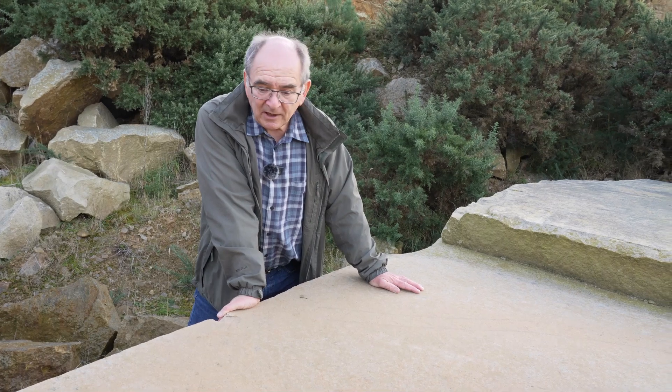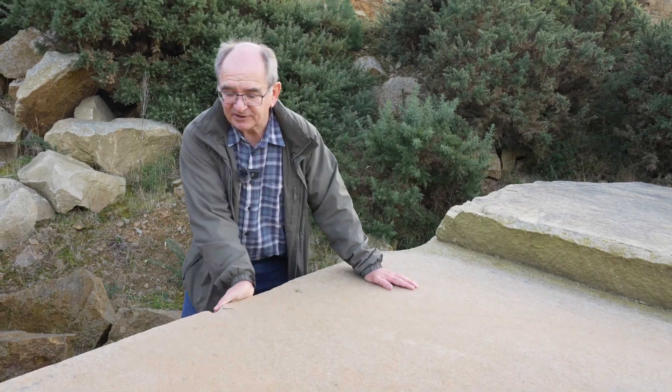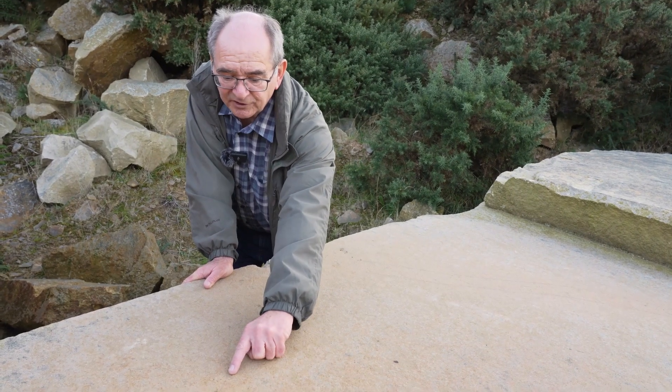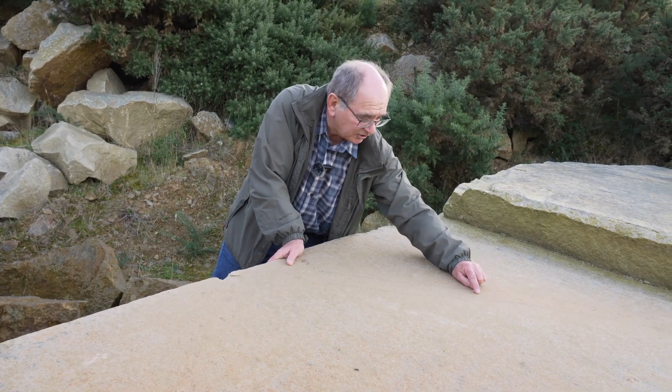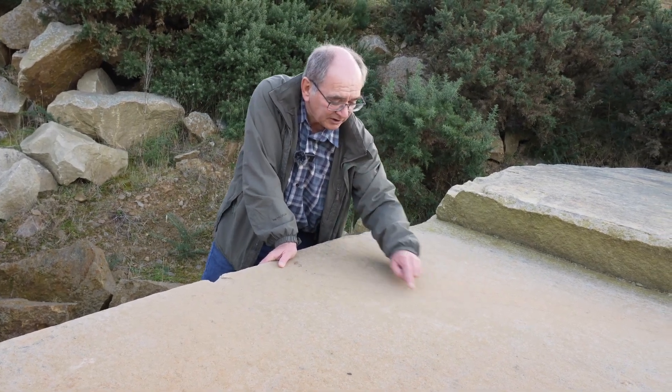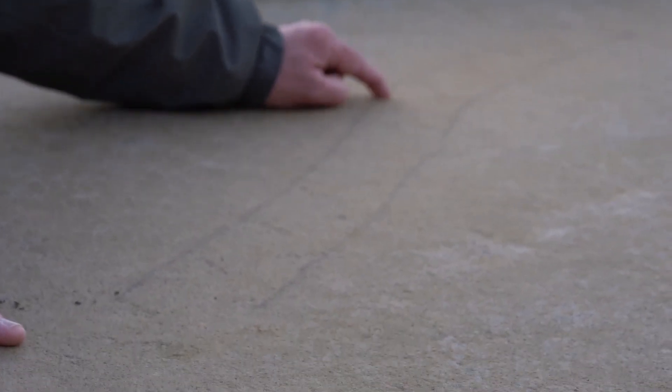This is a particularly interesting block in Clashack Quarry. Unfortunately, the preservation is quite poor and we've got some eroded prints, but they are interesting nevertheless. On my right, we've got a tail drag of a reptile with fairly circular prints and a relatively broad tail drag mark, skipping through the sediments. On my left, a very different animal, still with a tail drag, but with a much narrower tail drag, and the markings are three diagonal imprints of the feet going through the substrate.